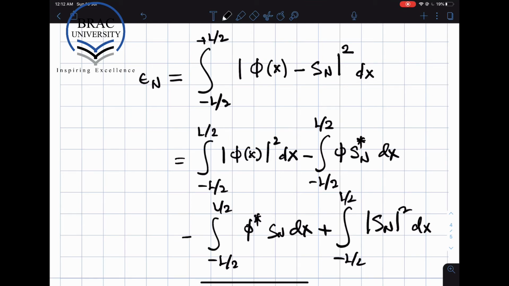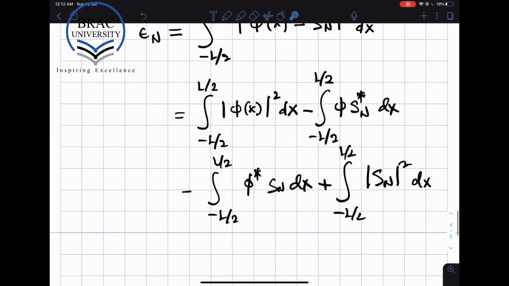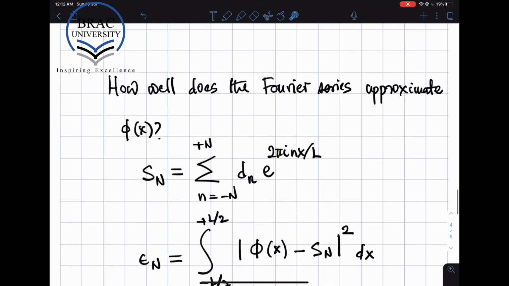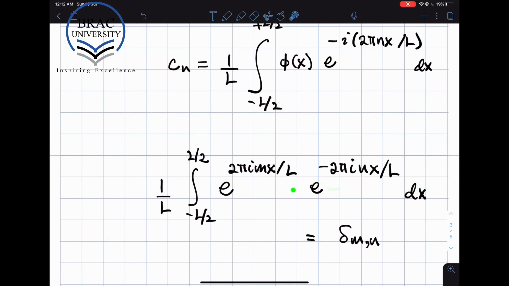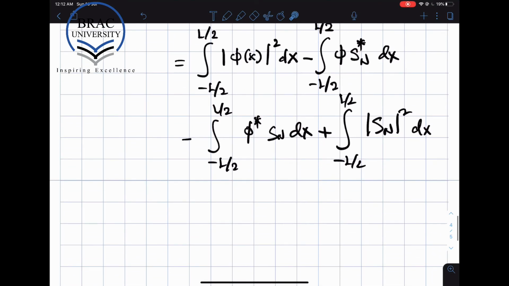So then what we can do is that we can evaluate, we can look at these guys. They're given in terms of a series given here, and they have some exponential factor, and phi also has some exponential factor. So we can use our orthogonality relationships to simplify these three terms, and then we can rewrite this as, so the first term, we don't simplify it because we don't need to. We're just going to compare with that.